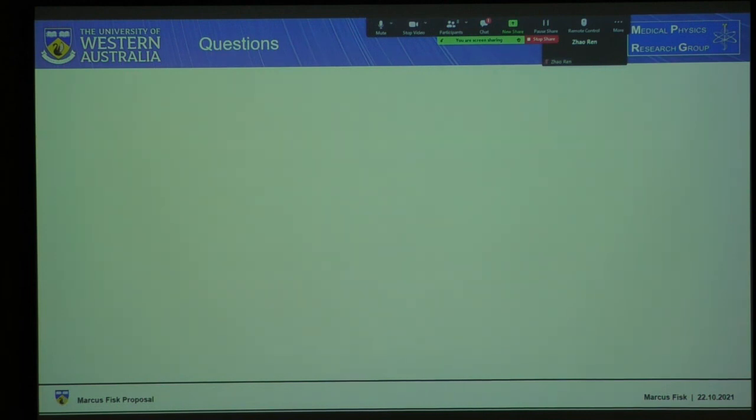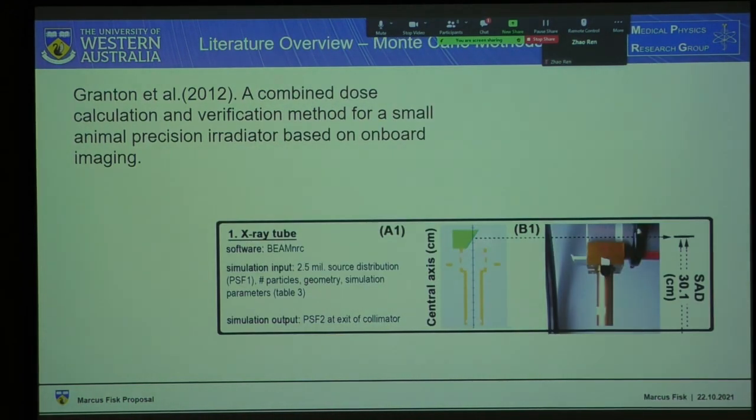In that paper where they simulated the XRAD, did they measure the spot size first? Because when the electrons get accelerated, they don't go to a point, they go to a sort of little region. Yes, they did actually give us the diameter of the electron beam used in the simulation. So that's effectively the same, or can be calculated using that. And they also gave the angle of the target.